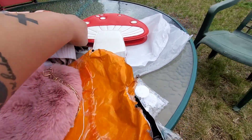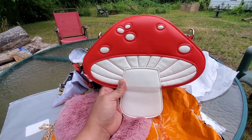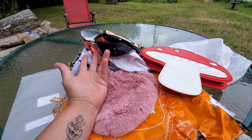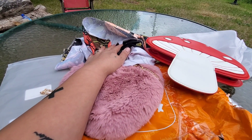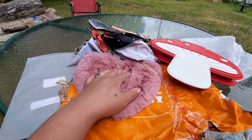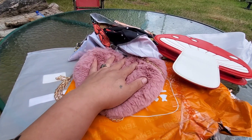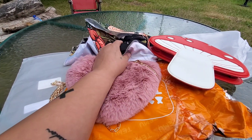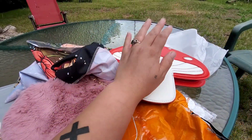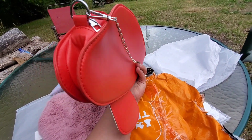This is super soft and so stinking cute, I'm excited. I mean, it's what it advertised — this is smaller than it looked, and this one is also smaller than it looked, but for a dollar something it's bigger than I thought; I thought it was gonna be like a little change purse. For the price, the size makes sense. This one I'm excited about — it's pretty much as it was supposed to be because it cost more.